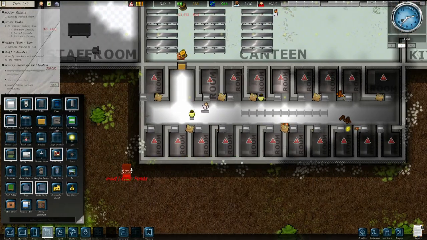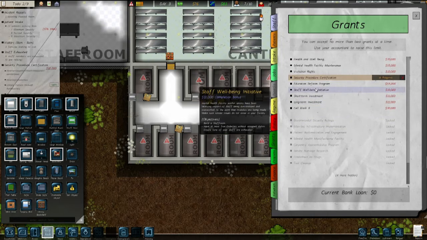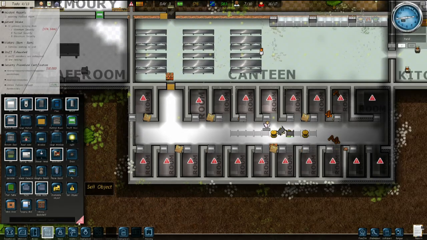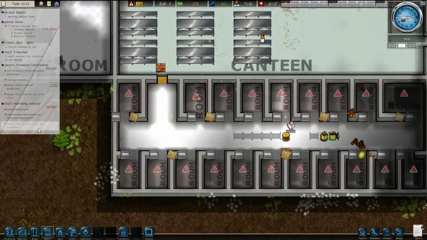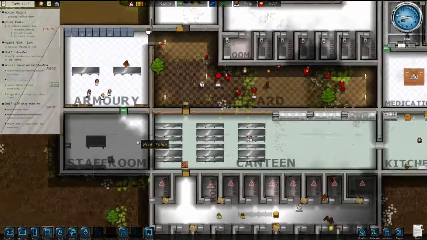Insufficient funds, glorious. Is there a better grant? Is there a better grant? Staff well-being. That ought to do. Now, how do I get this to ensure none of your staff are exhausted? How do I do that? Because they don't want to go into the staff room.